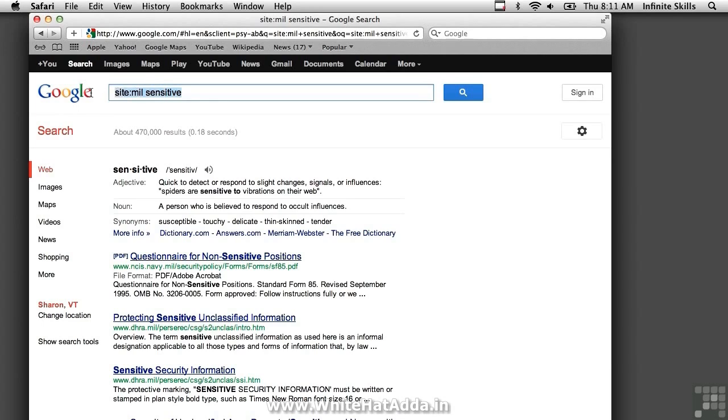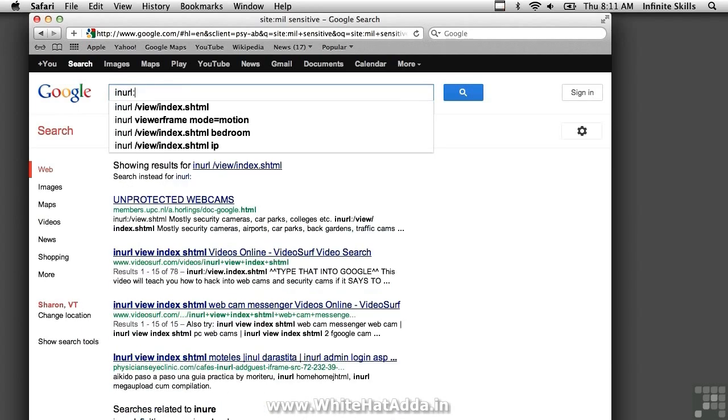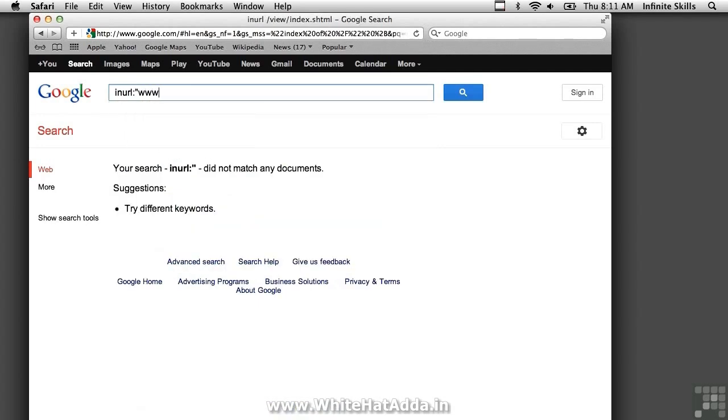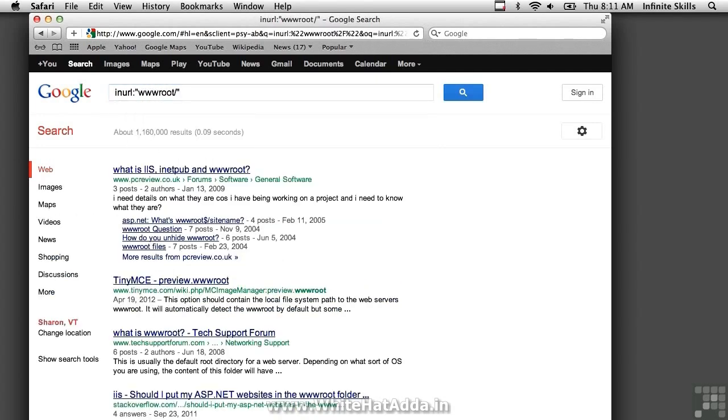We can also look for keywords in the URL. I want to look for www.root, which is a pretty common directory, and we've found a handful of responses here. So that's all in URL, which would be the address that's in the address bar up above.